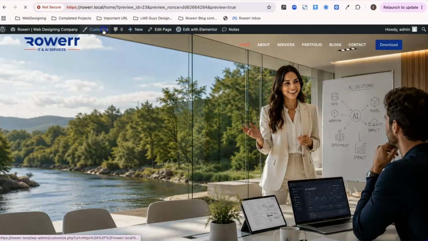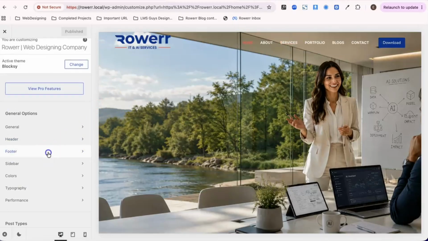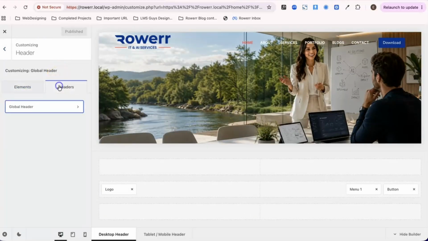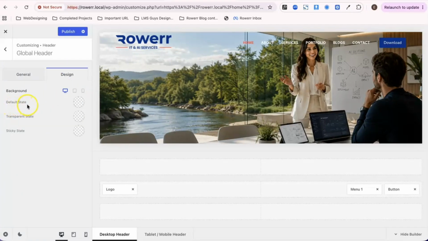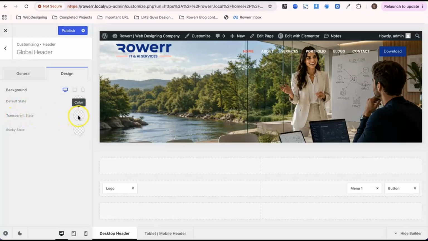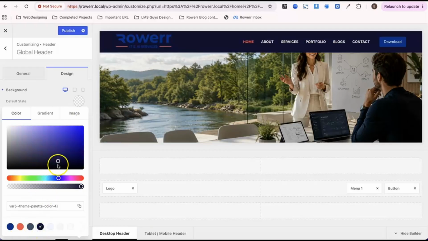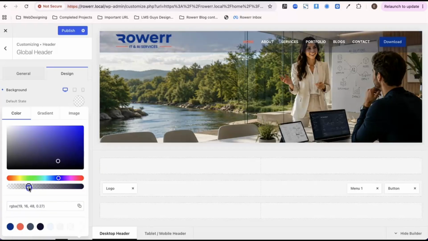We will go to the customizer, and from here we will go to the header. Sorry, it's footer. Let's go to the header here, and then we have design, and here we have the default state, transparent state, and here we will choose, let's suppose, this color, and let's make it blur.